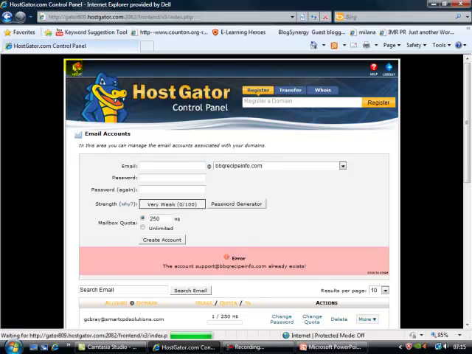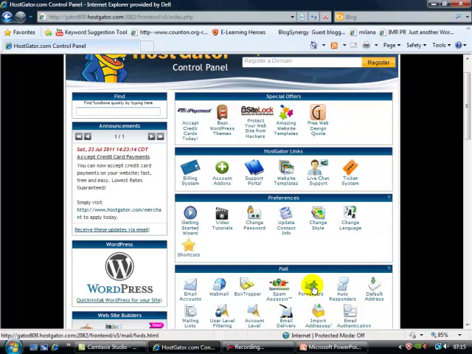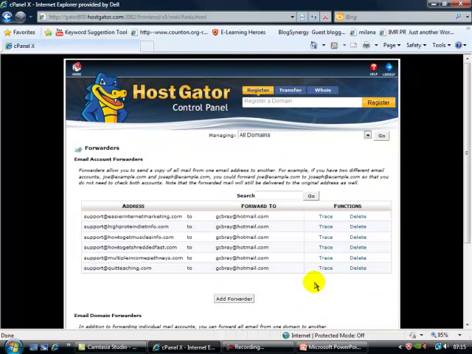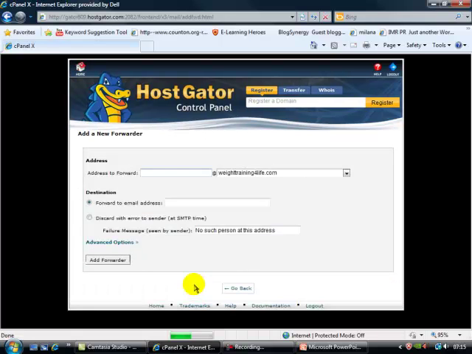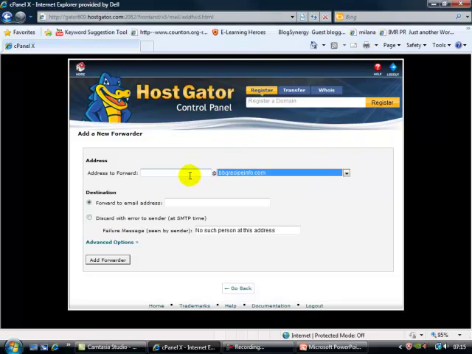Having done that, let's now click on home. So go home. Now another thing we can do, which is quite neat, is we can actually use a forwarder. Now you've probably got a common email address that you use every day, so rather than have to search through lots of different email addresses, you add a forwarder here, and we can choose which one we're going to load. Let's go bbq recipes. So just to forward, it was support, wasn't it? Support at bbqrecipeinfo.com, and in here type the address you want all these emails forwarded to.